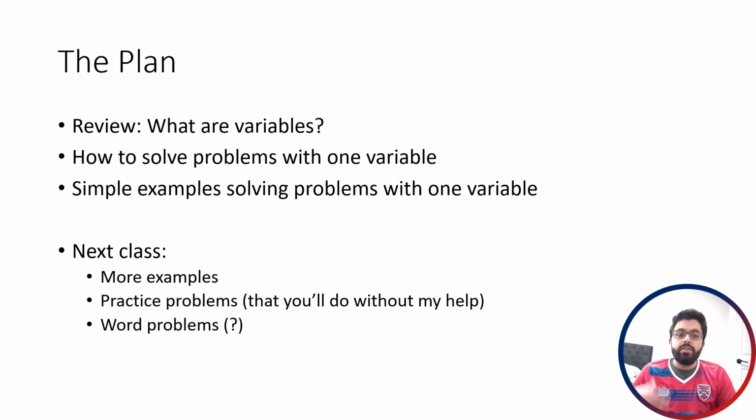And then I'm going to work through a couple of simple examples. I think I've got two of them towards the end of the lesson where we're going to solve a couple of problems with one variable. I think that should suffice for today. It might be a little bit shorter than usual. I'm not sure, it depends on how much I talk. Next class, we're going to do a couple more examples. So today we're going to review the basics and do some simple examples, and then next class we're going to review the simple examples, maybe do one or two new ones, and then we'll do some practice problems.